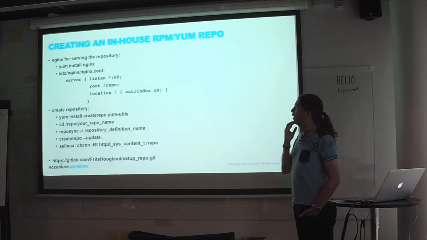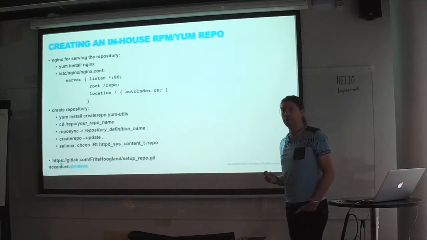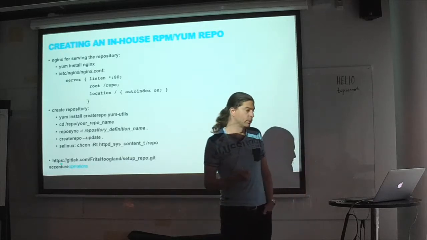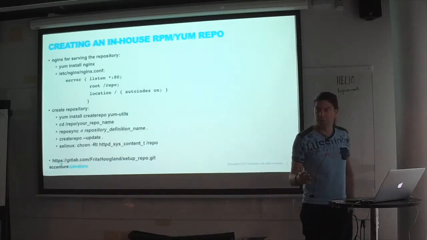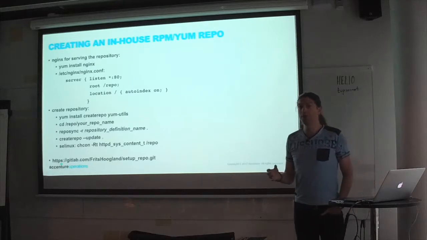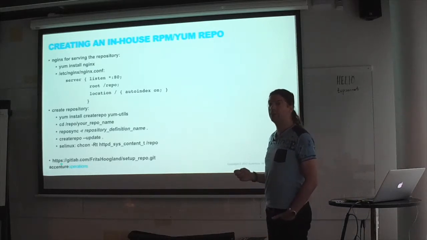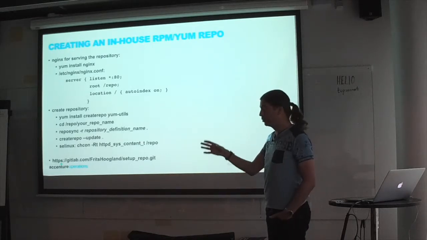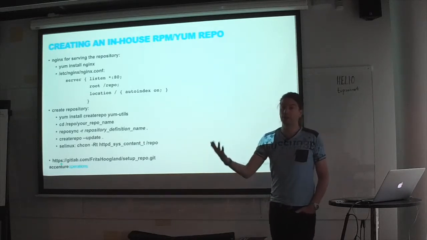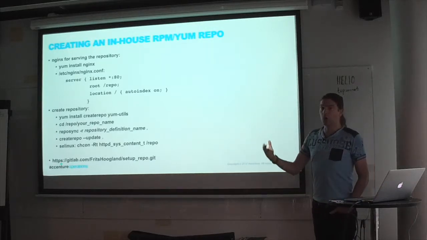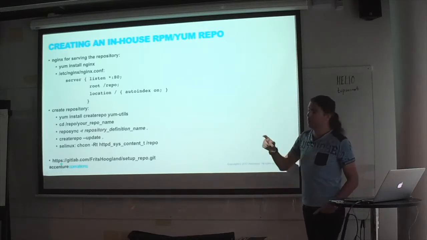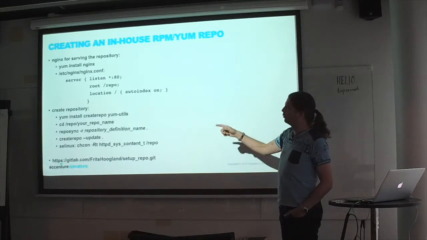I'm using a YUM repository. Is it hard to create your own YUM repository? Or the question should be, why should I use a YUM repository in the first place? Well, if you have a group of machines, you want them all to be installed exactly the same and using the same versions. And the YUM repositories from Red Hat and from Oracle will update their versions. So what if you are seriously thinking about this and you have multiple machines set up and you want to update them periodically within a certain interval?